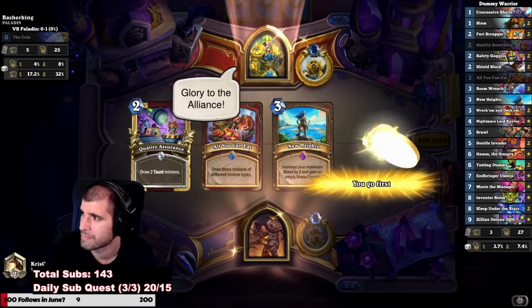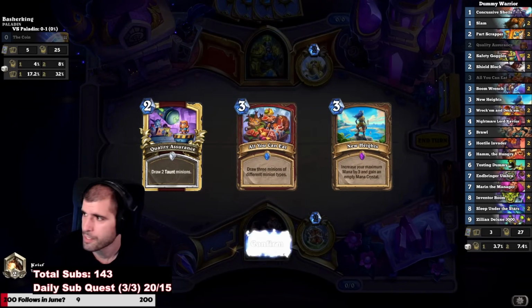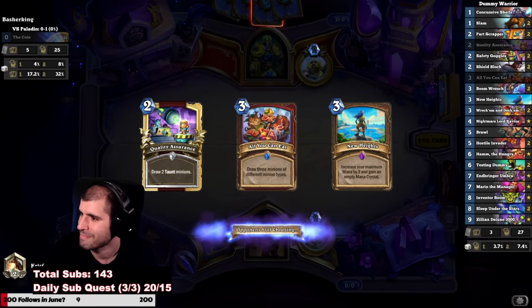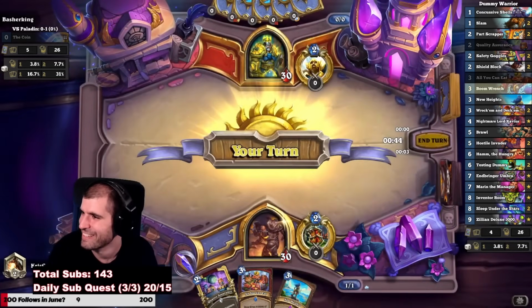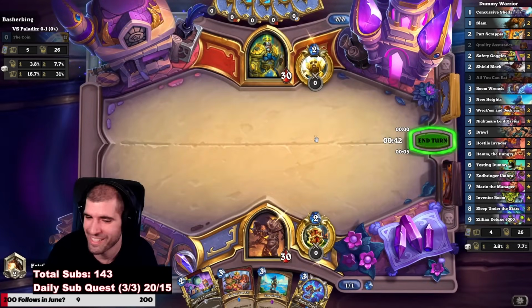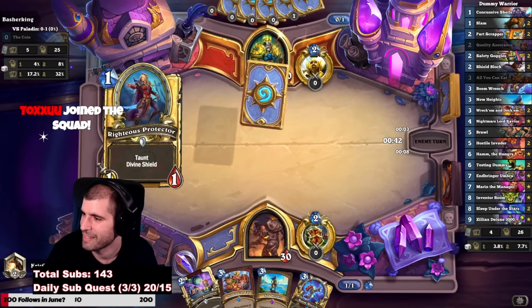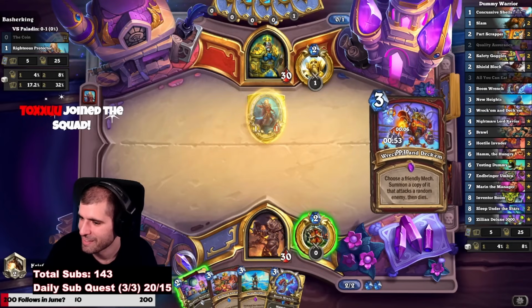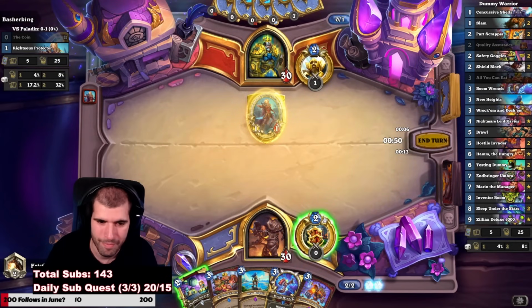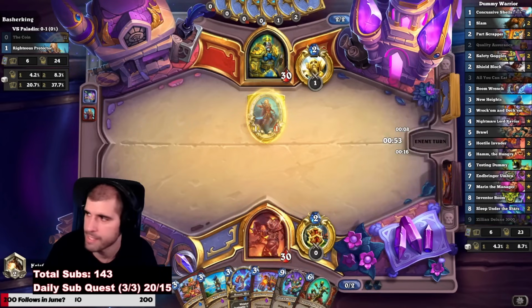Glory to the Alliance! You dare challenge the War Chief! That's a good amount of card stuff. Let's see what that does. Oh my goodness, dude. What are you doing with that? Ew. That's a lot of feed. Yeah, quite the cool place you're living at, man. Looks awesome. Awesome possum. Alas, that cost us the music. Music is gone. Get them dummies.